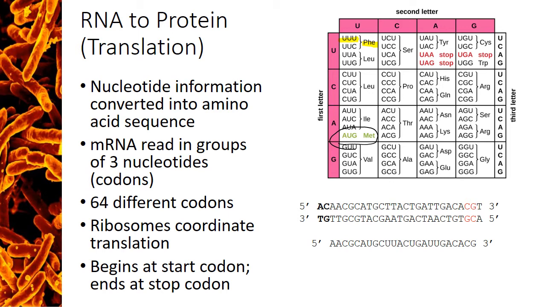So let's use this DNA sequence to walk through the process of translation. The DNA sequence has the end of the promoter here in bold, so the -10 and -35 sequences would be somewhere up here in the sequence. And then it's got the transcription terminator here in red. We can see the transcription started right after the promoter, and where we had a T in the template strand, it got encoded into an A, and so on and so forth, till we got to the terminator sequence.